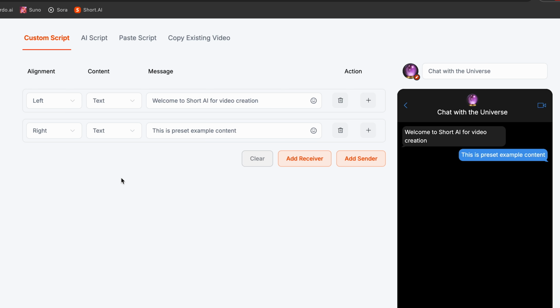So, custom script. Very simple, very easy to use, right? You have left, and then you have right, okay? Left is going to be one person talking, right's going to be next person talking. So in this case, what I wanted to create was a story between, let's say for instance, someone talking to the universe, right? And the universe is going to be on the left column and the person that's talking to the universe is going to be on the right column. But rather than going in here and putting everything in line by line, there's other options where I can just copy and paste information. So custom script is the first thing that comes up if you want to type it in one at a time.